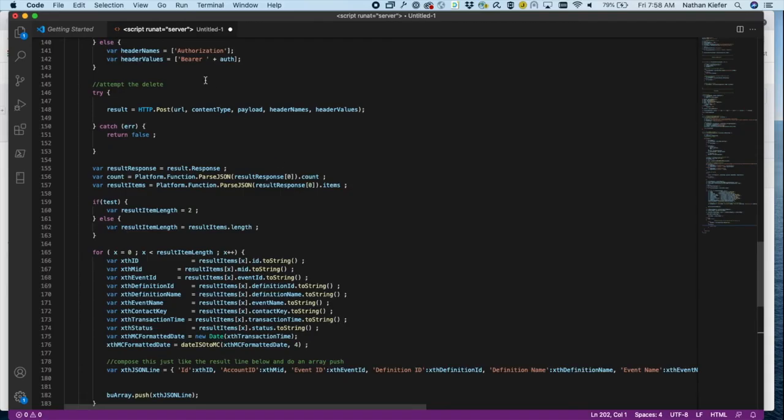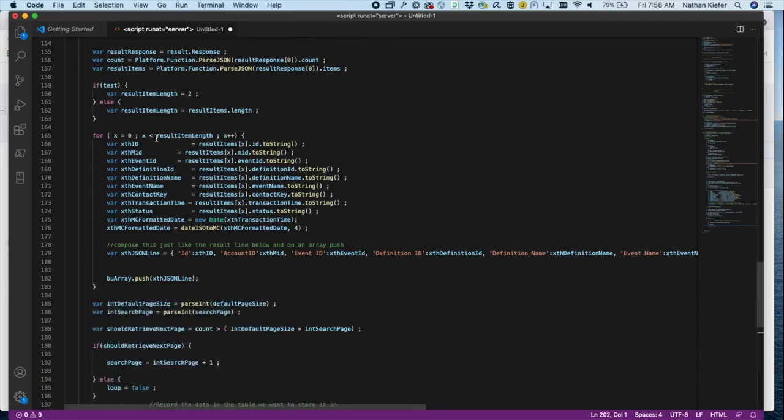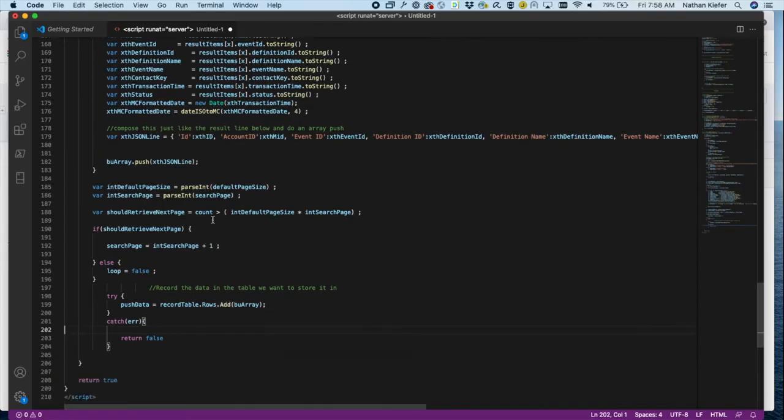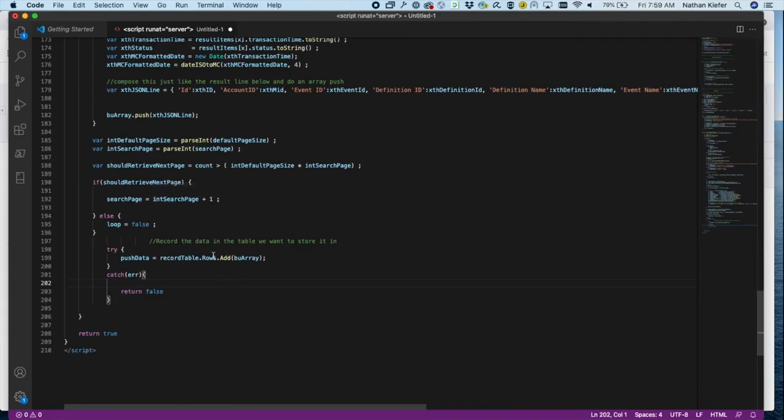So if we scroll down here, we're of course asking for other things. And the second part I want to go over here is once we get those 1,000 records, what we need to do to make this SSJS friendly is actually parse back over it and compose it into a more rows add friendly JSON list. That's exactly what we're doing here. So we're parsing it out of the JSON we get returned from the REST API and then recomposing it in a way that the rows list is going to like by pushing it into a giant array of row data. And then eventually this is going to get pushed with the rows add function in SSJS.